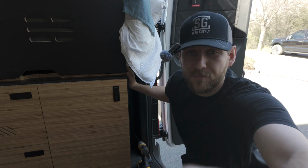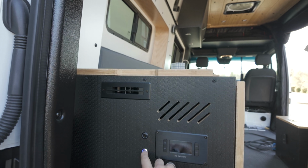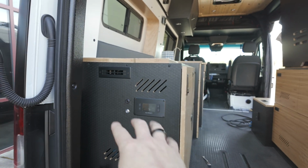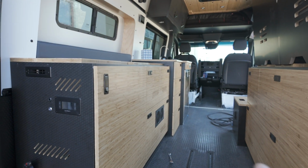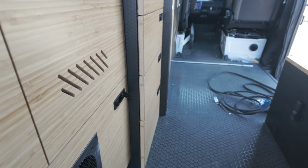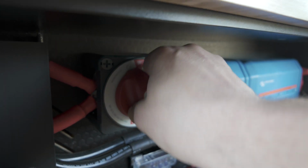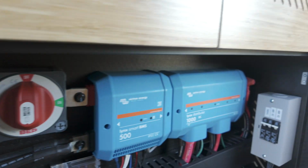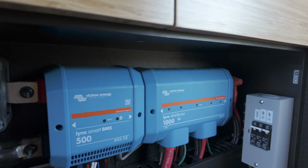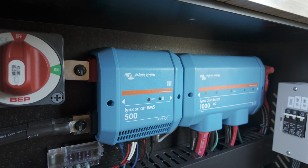So to do that, let me flip you around. Two steps for me. Step number 1 is generally just to power off my power system. I have an external thing there. I just heard the whole thing come down. Let's get this guy out of the way before somebody gets upset. And next step for me is going to be this main shutoff here. I'm going to turn this guy to the left, and now our distributor is powered off. We have no more power going into this power system. It's safe for me to work on.